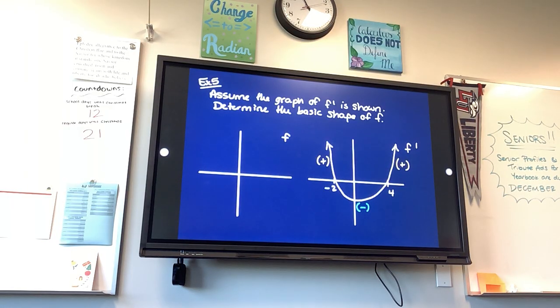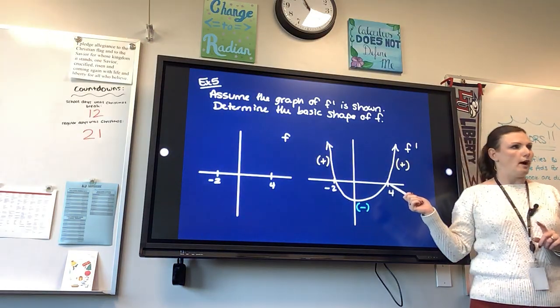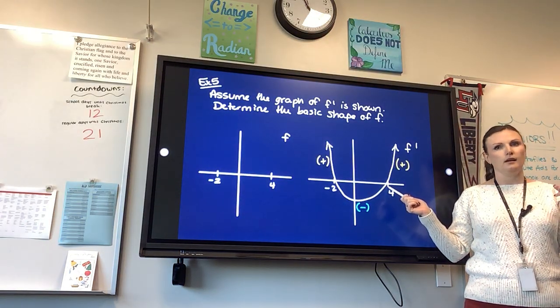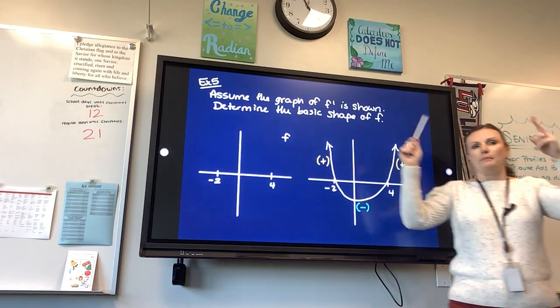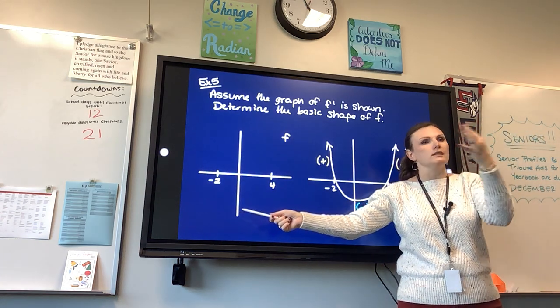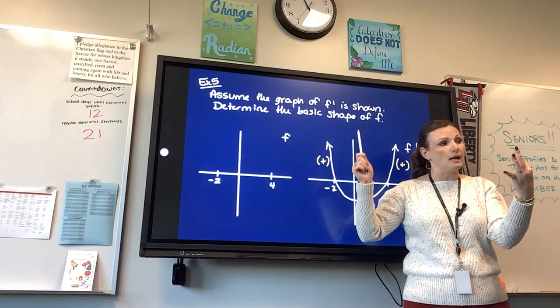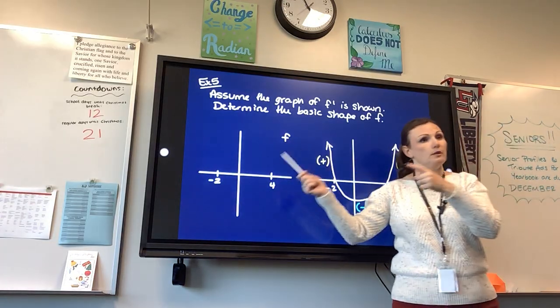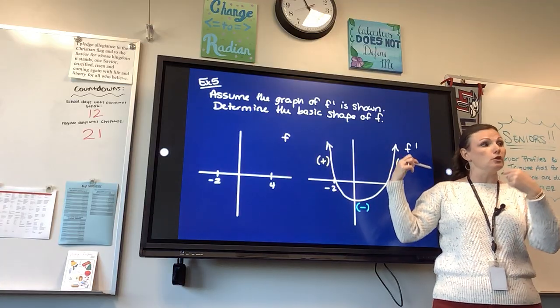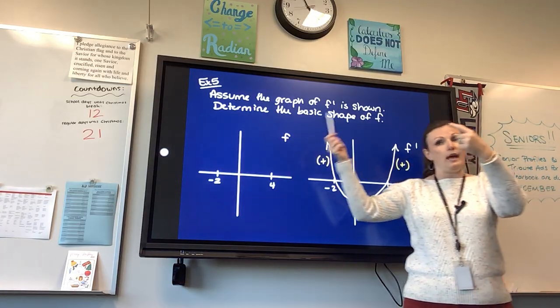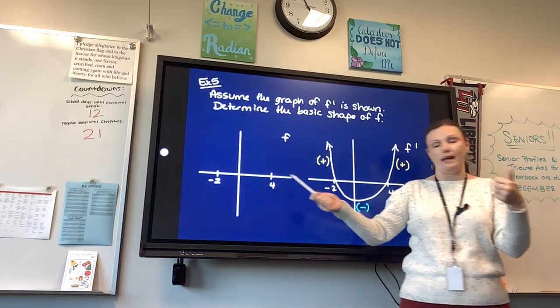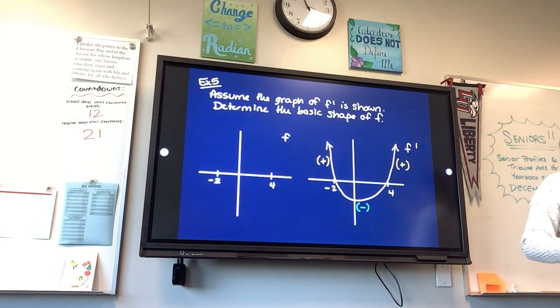We need to draw a graph of F, and we care about the X values, -2 and 4. Can I prepare us for what shape we're about to draw, though? What power does this graph have? 2. It's a quadratic. Now think about the fact that we are going back to F. It is going to be a cubic. We're going up a power this time as opposed to down last time. Do you remember how last time the parabola turned into a line? This time you're looking at the derivative, so the parabola is turning into a cubic. We go up a power when we're going to F. So you're about to make a 3-leg kind of a shape.